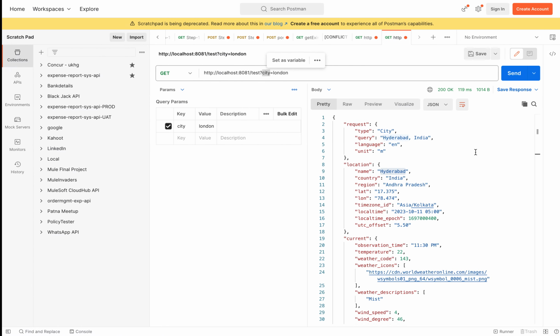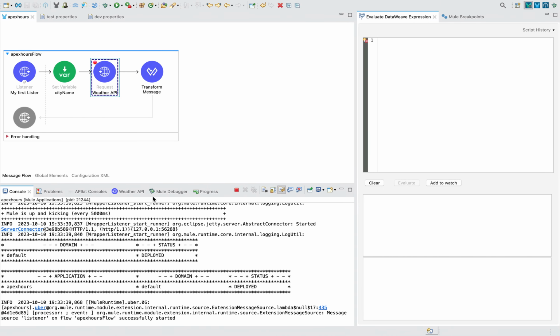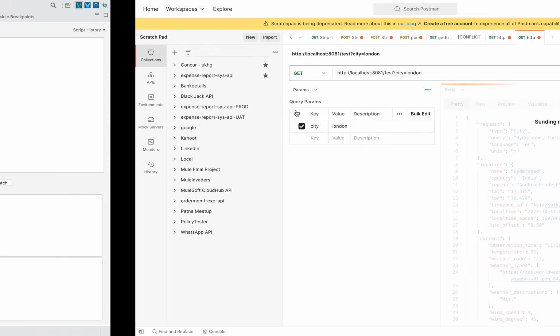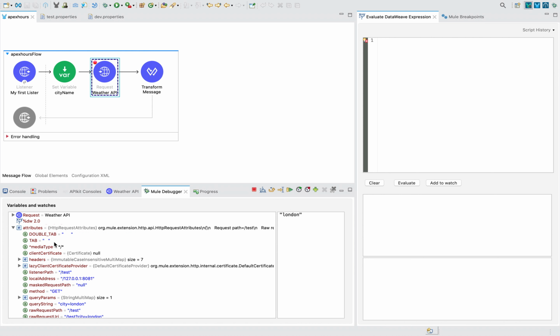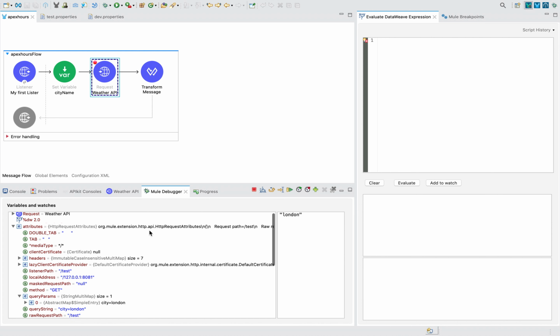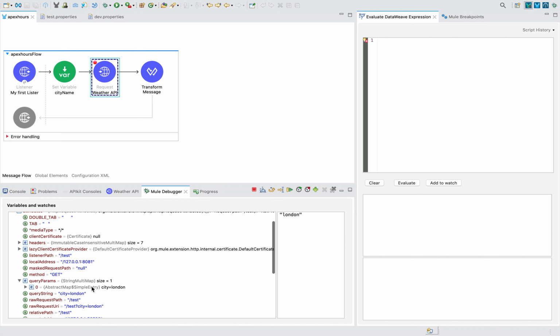Now this is deployed. Let me send the request here. I am passing London here. If you go and see, city name is London, and you can see my attributes are still present, because the blue dotted line is on that HTTP requester, which means it is not processed yet. And you can see query parameters here.